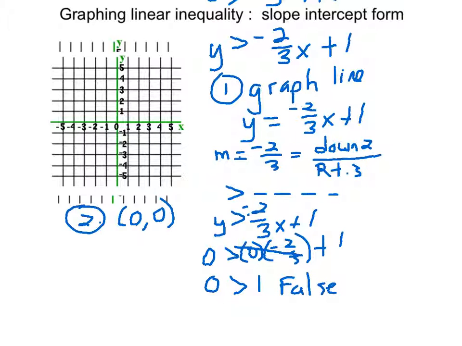Big deal about writing false. That's not really that helpful. We have to go back to our graph. We tested this point here. This gave us a false. This is not true. It does not hold the inequality true. So I can't shade on that side of the dotted line. Instead, I shade up here because all these guys are going to make it true. And then you are all done with that problem.